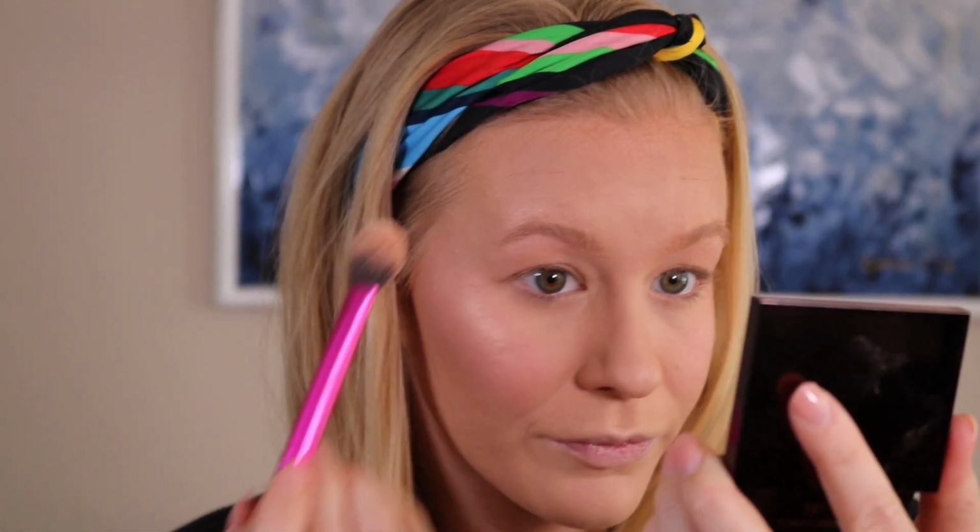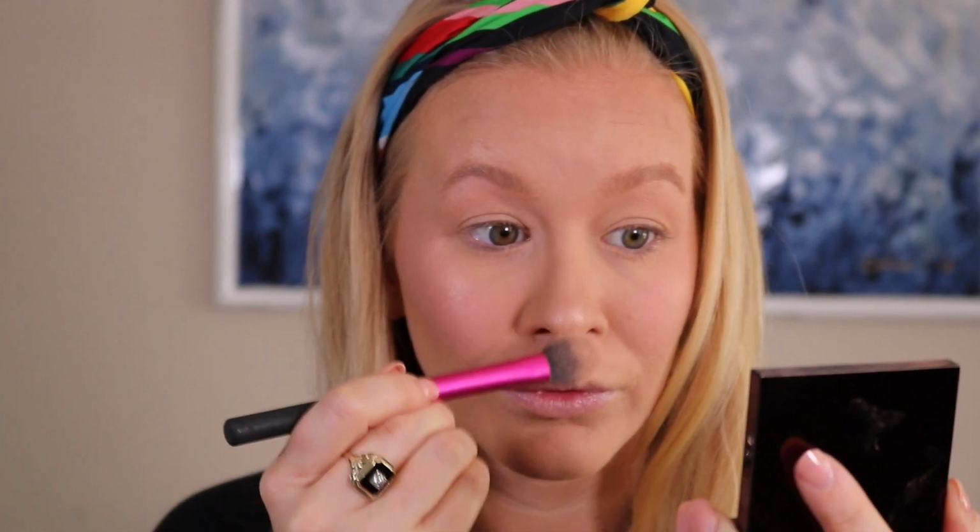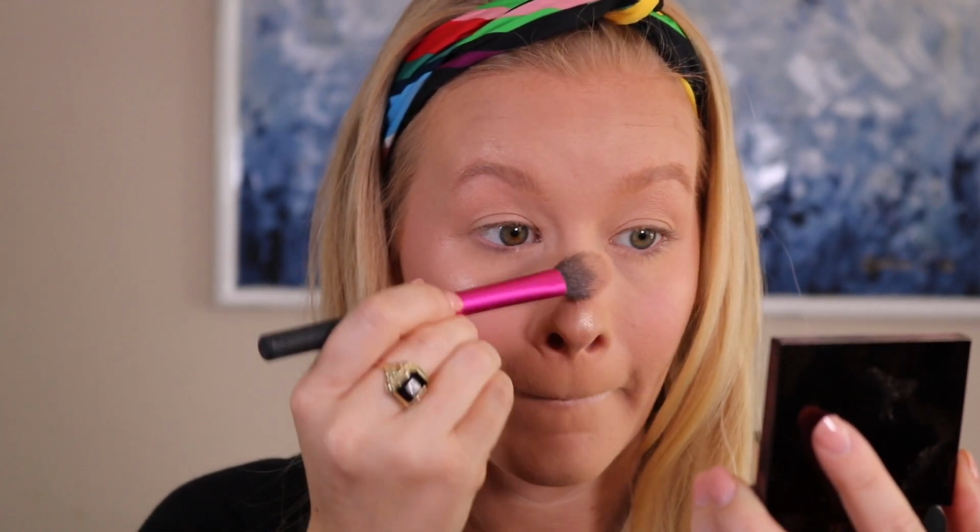And I actually hit it above my brow as well, just a little. And then down the nose. And then right above my lip right here. But no joke, that highlighter is bomb. I think it's so beautiful and it's super inexpensive.